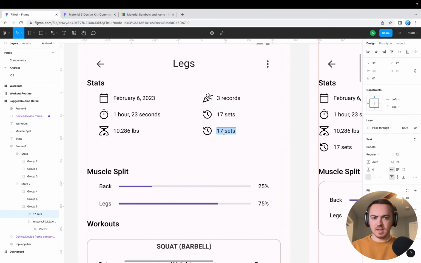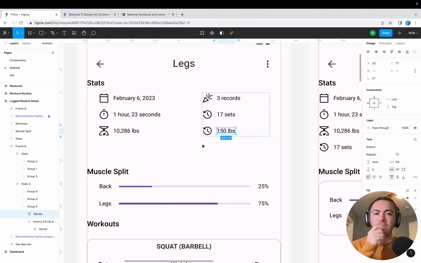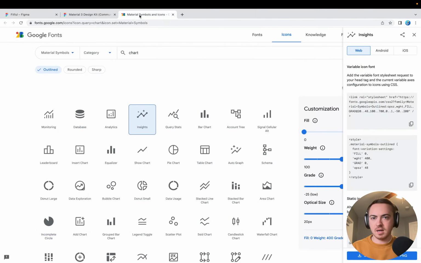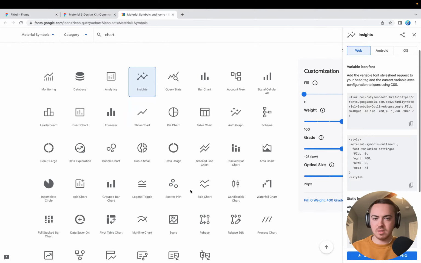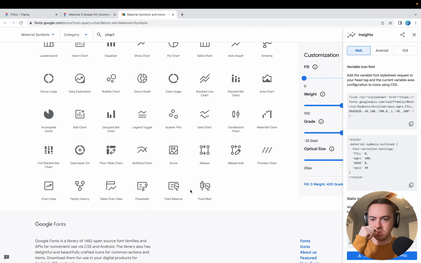This one will say, I don't know, 150 pounds. And then we want a different icon here. Probably, I don't know, something with the chart. I just don't know which one.